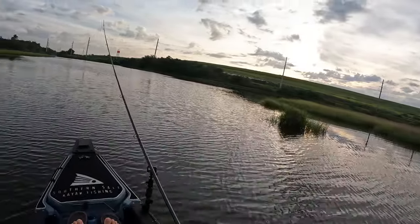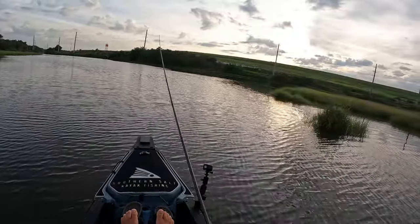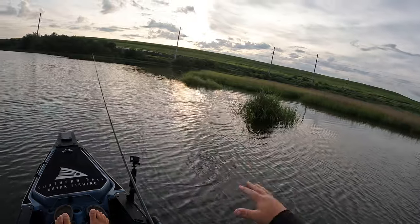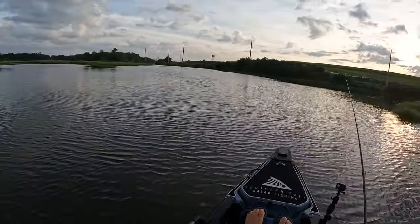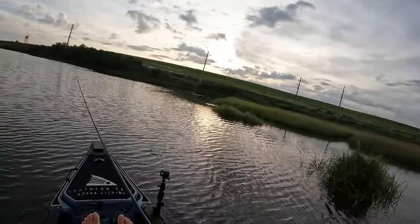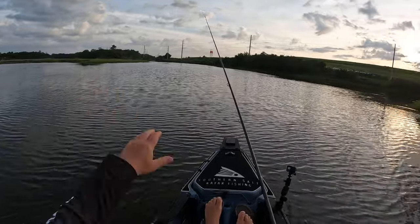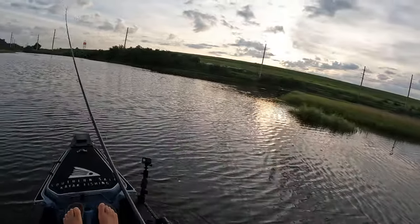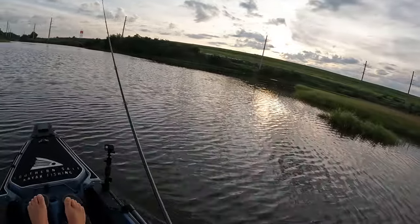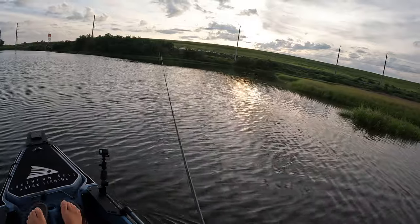I love where the water levels are at right now. High tide is still coming in — I think it's around 8 this morning, probably sitting around 6:30 right now. That water is real high along the grass line but I still got the current coming through here like it was a falling tide, which I think has a lot to do with the amount of rain we've had and the creeks and rivers north of here just flooding and pushing that water out. When that tide does decide to fall, it's gonna fall pretty fast — that might be when the bite's really gonna turn on.